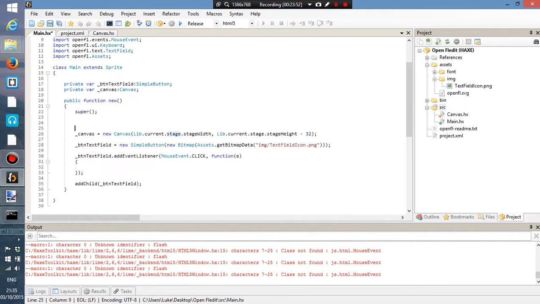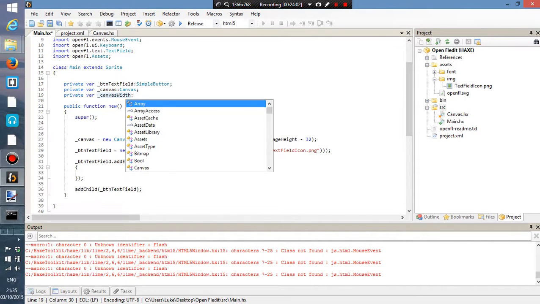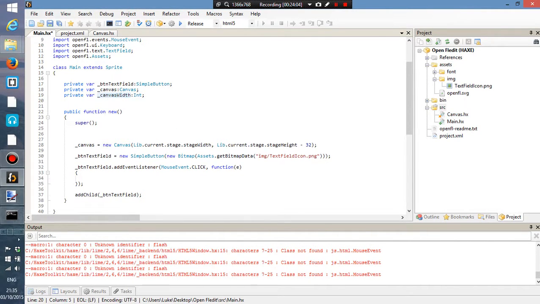You know what? I'm going to store it as well. So canvas width, which is going to be an int. You can probably tell why I prefer C# over Haxe. I'm sorry, this just takes so long.